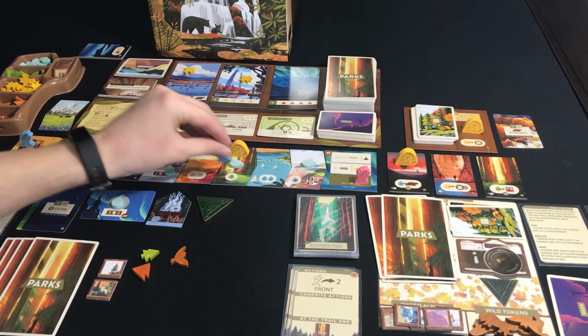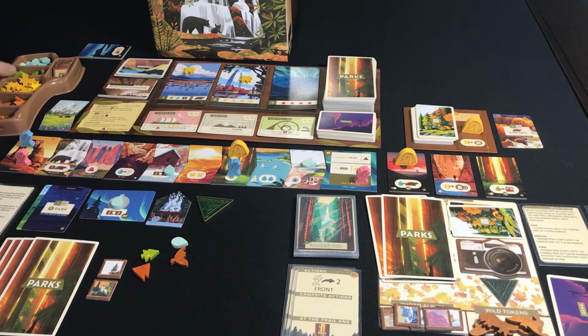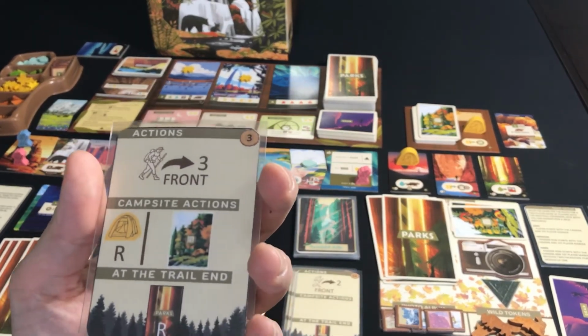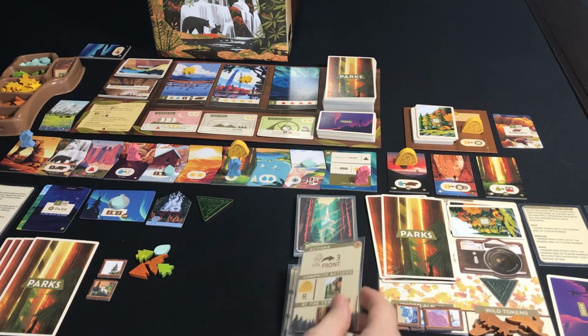I'm going to go here. I'm going to forego the campsite action. I'm going to take this water, and I'm going to take a forest. Ranger Ron is going to move his front hiker 3. Well, he only has 1 hiker left, so 1, 2, 3, and that will be the end of his turn.